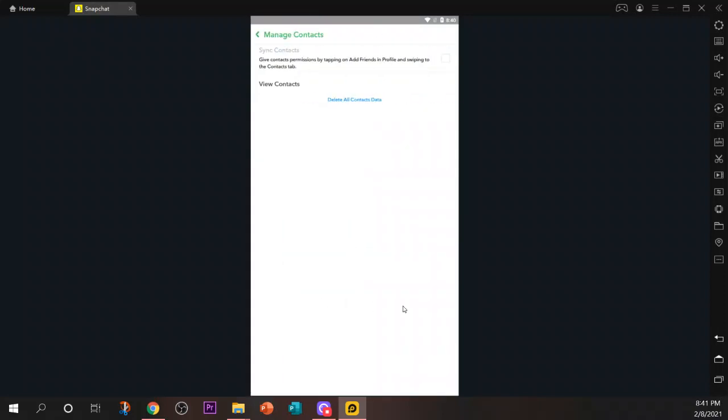Contact syncing is to do with, so most of these social media apps, if you allow them to, they will sync with the contacts that are on your phone, or if you've got a Google phone, you'll have all of your contacts saved within your Google account, and what that'll do is look to see if you've got people in your contacts who are also on Snapchat, and then it will allow you to basically see those people as suggested friends. Your choice on whether to turn that on or off, but the information's there for you now, that you know what that means, and you can actually view the contacts as well, but I don't have any because I haven't connected this to a real phone.